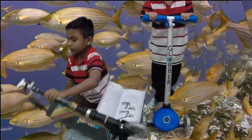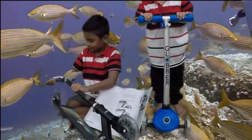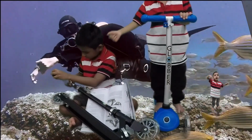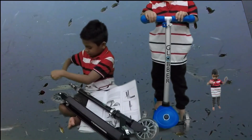Okay. Then, next one. Push that button again. There should be a button. Push that and in here. There should be a button you gotta push in. And that's mine. And that's mine. Gosh.